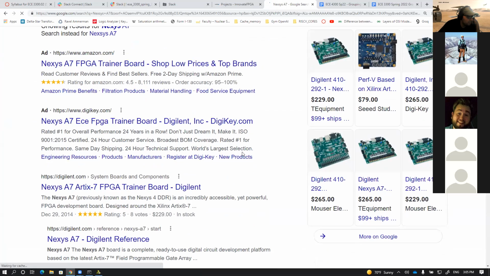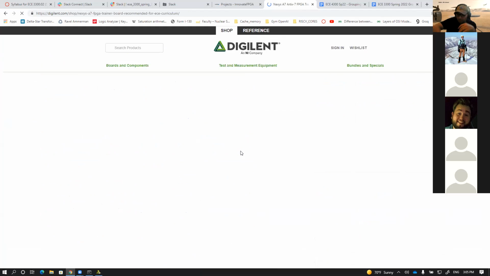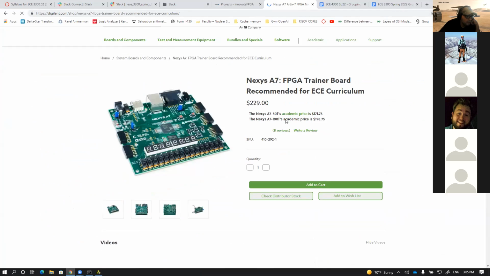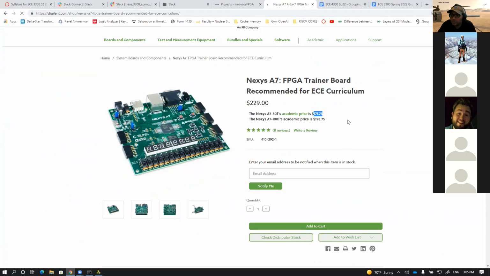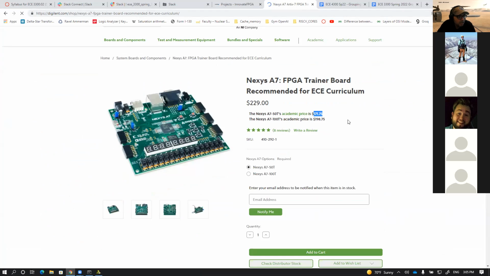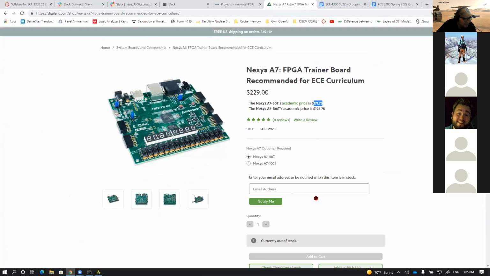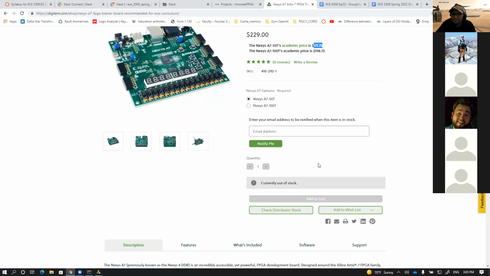Here is Digilent. For the academic price it is 171.75. I would recommend buying it as soon as possible because it's currently out of stock.